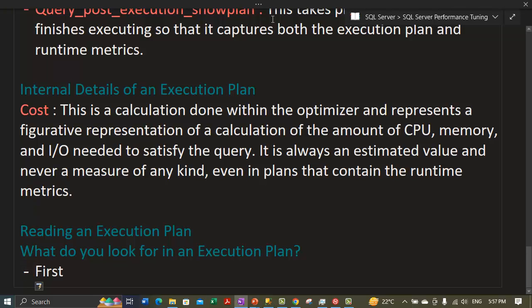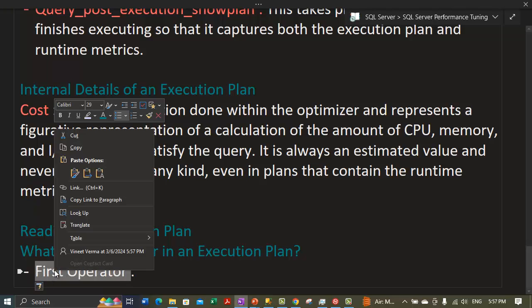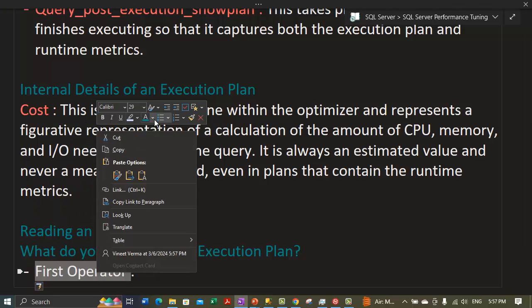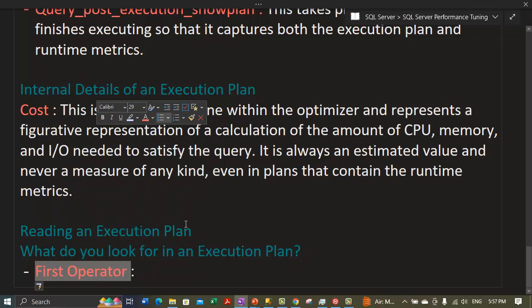So we look at the first operator. Let me make it a heading. Whenever we take a look at the execution plan, we take a look at the first operator of the execution plan.